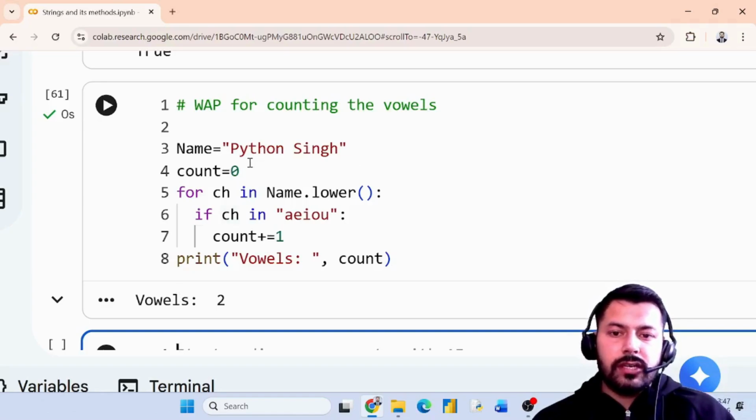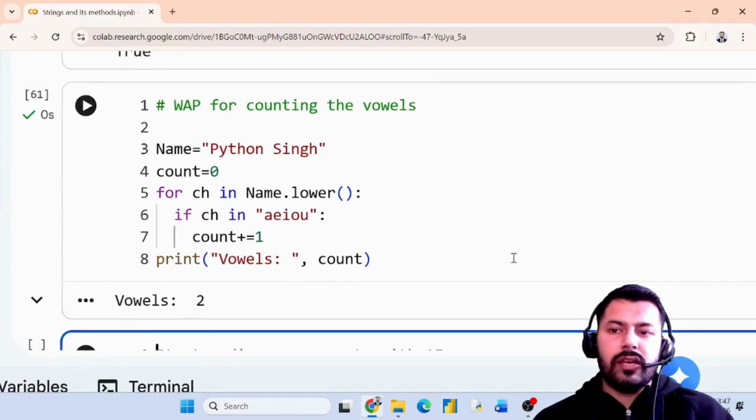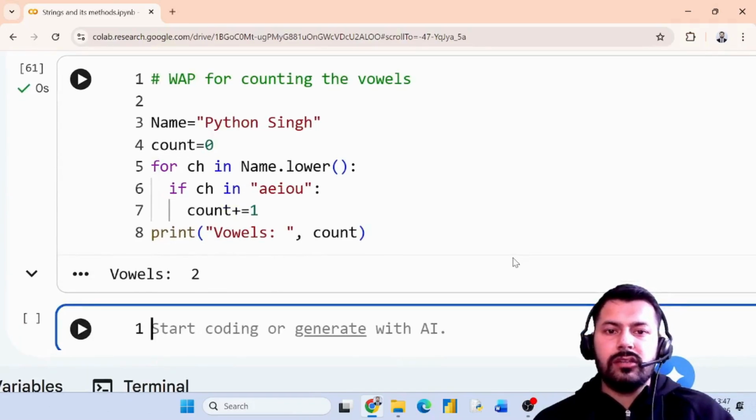We wanted to check every character in this given value, that if any character is there out of a e i o u in this Python sing, then count how many times it is there, count plus one by one, and then it will show us the count. That vowels it will display as it is, and count, it has counted that it is occurring 2 times, so the value is 2. And this is how we can write a Python program for checking the vowels.